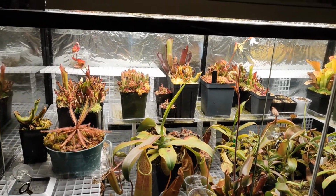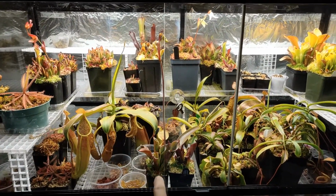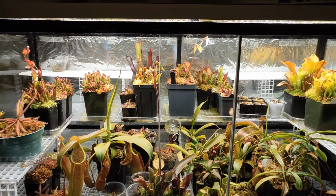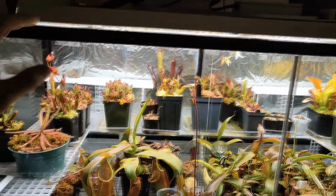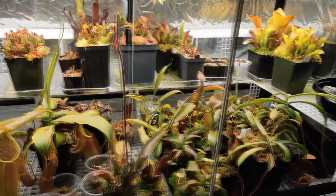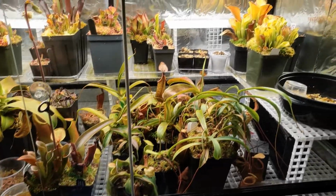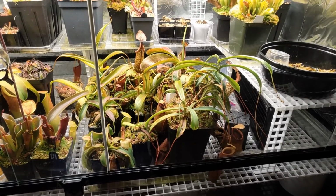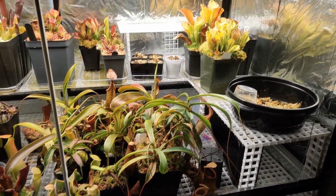A bunch of flowering Heliamphora. I think I have 1, 2, 3, 4 flowering Heliamphora. So it might be the warmer temperatures. Maybe it's a bit drier that triggered a multiflower. Because I keep my photoperiod the exact same, maybe it's the temperature that triggers them to flower at the same time. I'm not sure. Nepenthes, they're still mostly juvenile. Nepenthes can all get very big eventually. So right now they're all just juveniles. Hopefully the Hamada gets some nice looking pictures next time around.